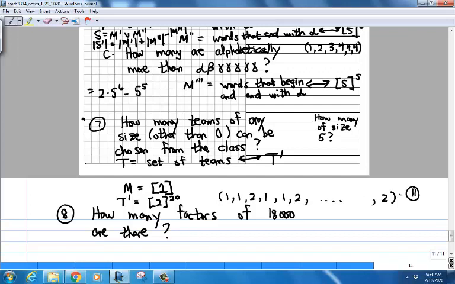Of course, we're trying to convince ourselves that there's a one-to-one correspondence between the set of teams and this model that I've created, which are these tuples. So that's where the key point is. How is it that a tuple can correspond to a team? If I present one of these tuples to you, could be all ones, could be all twos, or could be some mixture like this one, how do you take that and create a team from the class? What information could that tuple be giving you about the team?